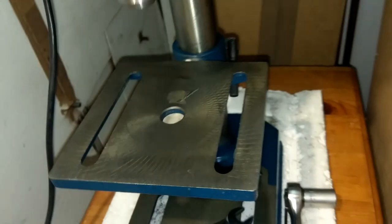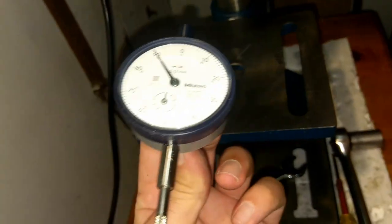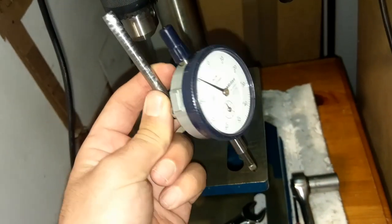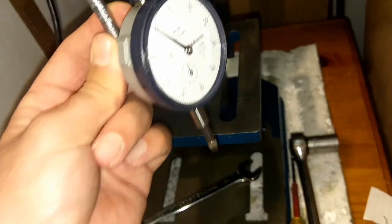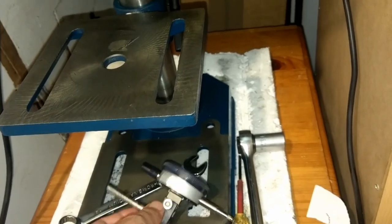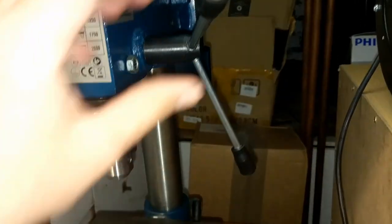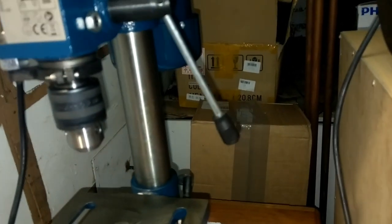So what I've done, I made this part, and basically what I'm going to do is place my dial into the chuck and turn my chuck around and see the difference, and simply adjust the table. But before doing that, you need to lock the chuck in its place, so we don't see any movement in the chuck, to make sure we have a right reading.